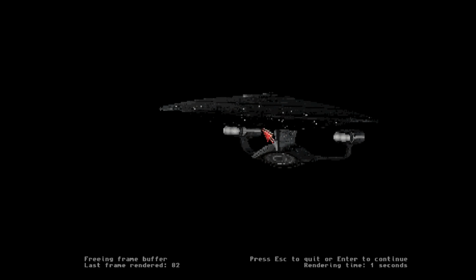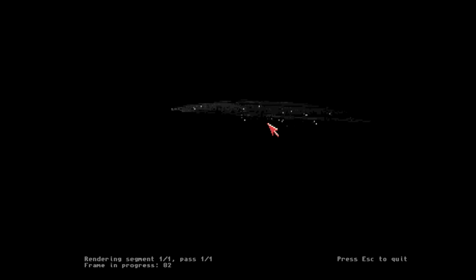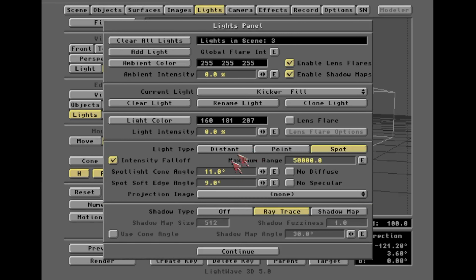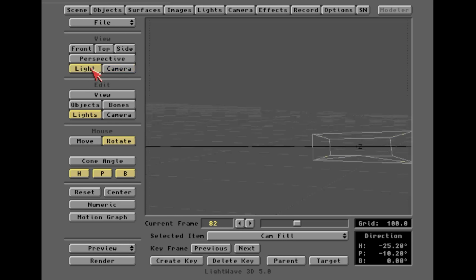You don't want that. So we're going to go back to Mr. Kicker Fill here. And actually, I'm going to turn them off. I want to make sure I'm not screwing something up here. Yeah, so what's happening is that camera fill is getting us too much here. So what I'm going to do is go to our camera fill light. Let's go to wherever the camera fill light is. We're going to go to the light view.